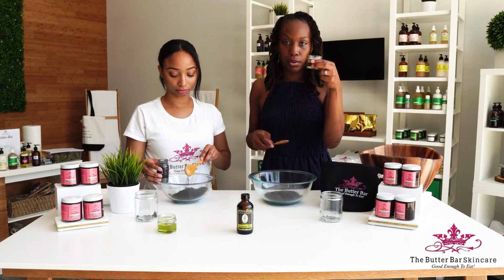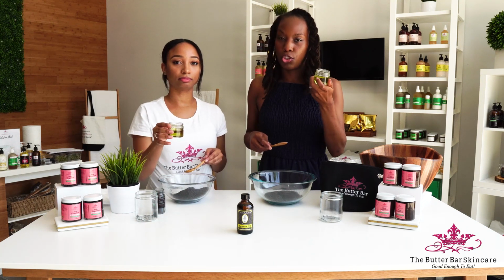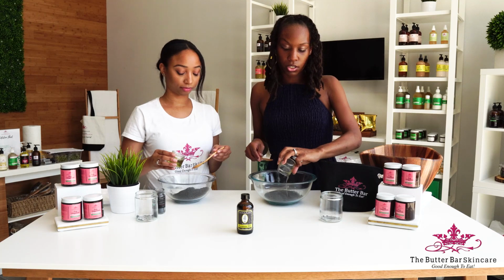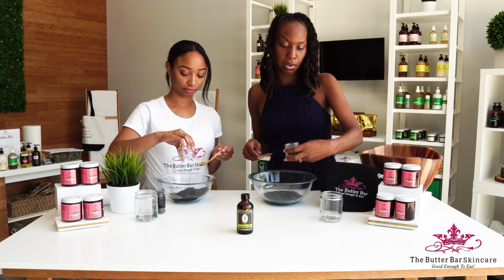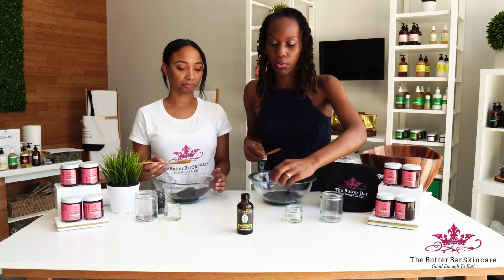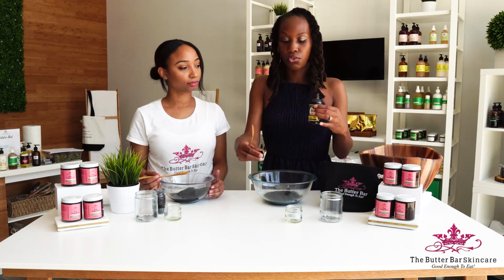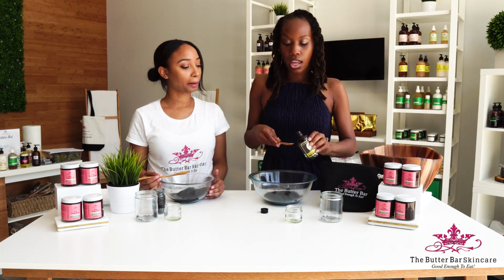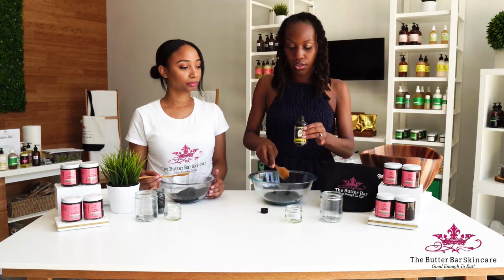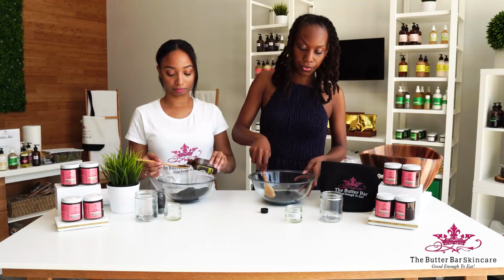Next, you want to add your grapeseed oil. Right here, we're going to be using about 1.5 to 2 ounces of oil. You can add more if you find that your scrub is a little bit too rough for you. And lastly, we're going to be using a little bit of lemon oil. Lemon oil is great for detoxification. It helps with cleansing the skin, as well as it has other health care benefits of detoxifying internally.